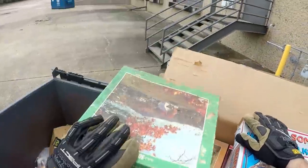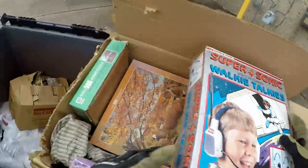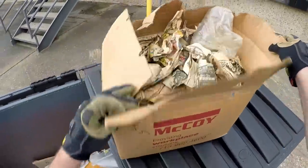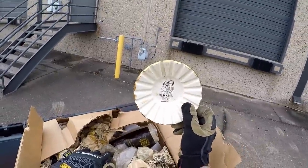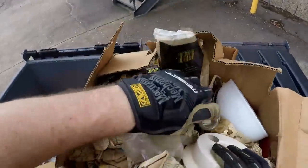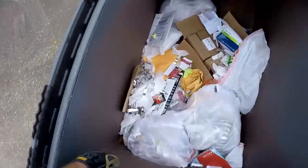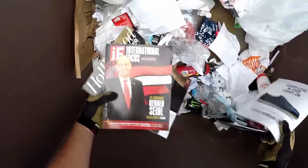Some jigsaw puzzles. Old school jigsaw puzzles. Sound like they're in there. So. Huh. There's another box. Let's see what we got in here. Ooh, that's some old newspaper. There is a difference. Okay. So old stuff, old cinnamon. Okay. So we'll grab it, we'll go through it, take a closer look at it here in a little bit. See what all we got. Any good nudie mags? No. Baby.